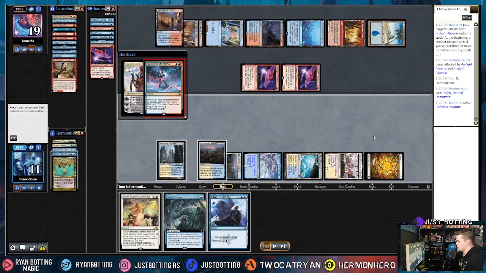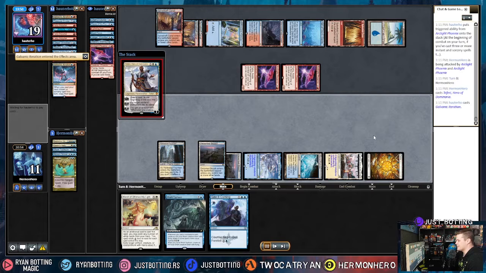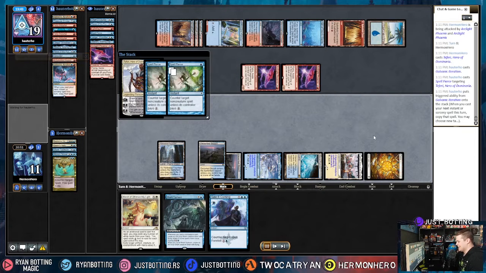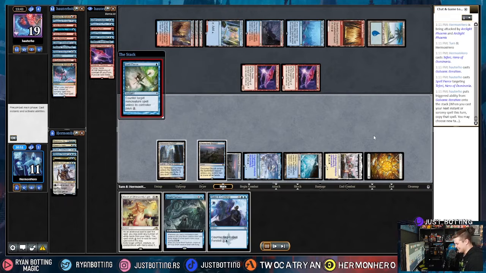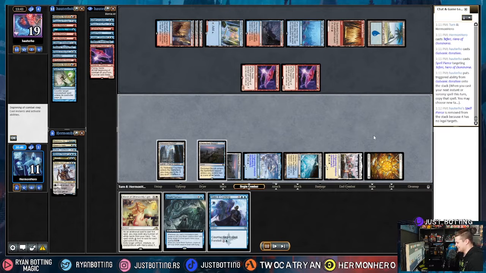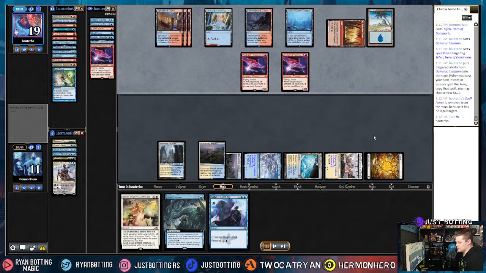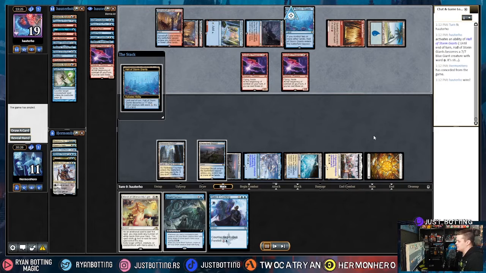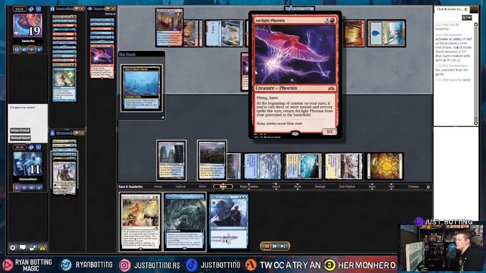That being said, I attempt to cast the Teferi, and they Galvanic Iteration Spell Pierce, which is wild. It feels so bad. Holy moly. I probably was supposed to foretell the Saw It coming there. I'm not sure why I didn't do that. And then they man up and I die, unfortunately.